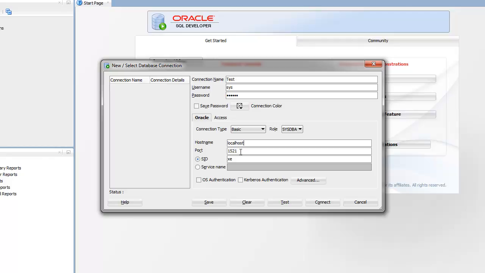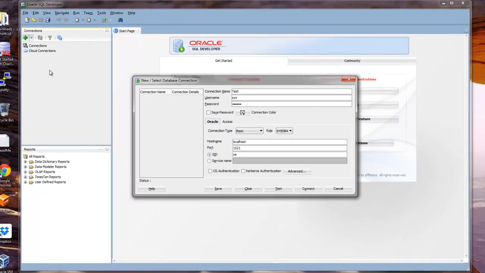By default, the Oracle database listens on port 1521, which is what it was set up with in our XE install. And for the SID, our database name is also XE. So once you have all that information set, you want to click on Test to test your connection with these settings.